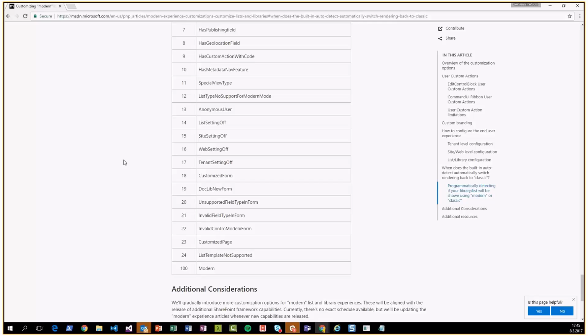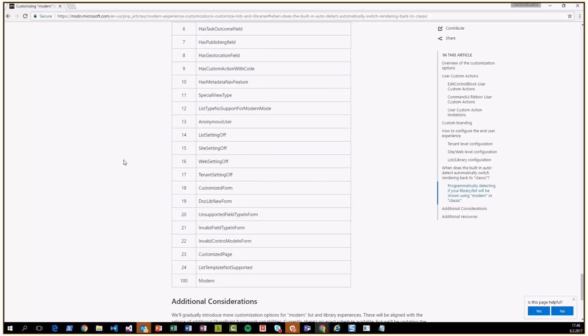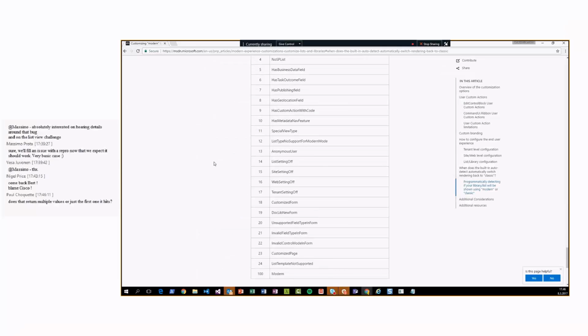So all of this information is delivered via the API, and with the modern experience scanning tool, you will get compiled data across your farm around the modern experience and why it's potentially not working for some of the libraries.